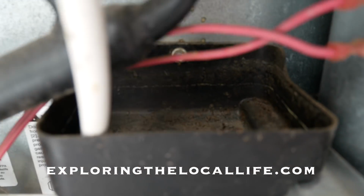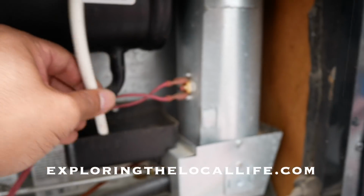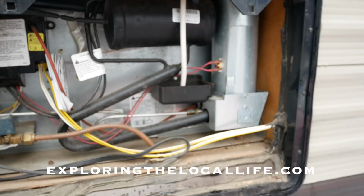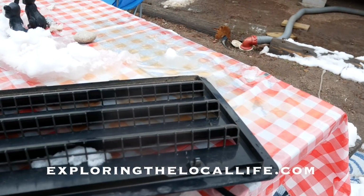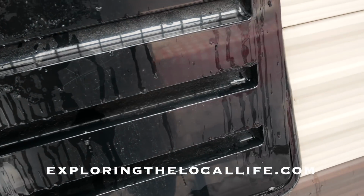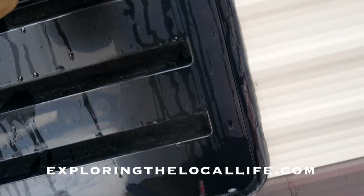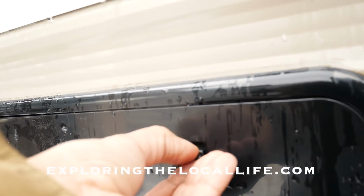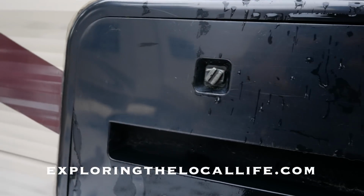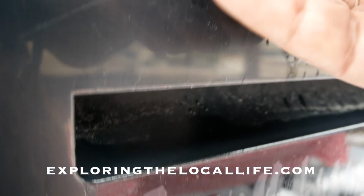Now, our fridge is supposed to drain into here, but it's not. For some reason, it always freezes up or clogs up. So we need to take a look at this line and see if it's clogged up so that it can properly drain. There we go.